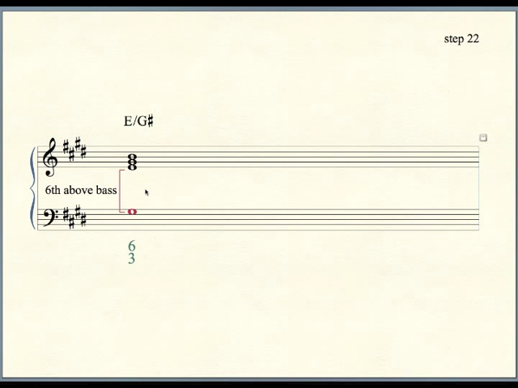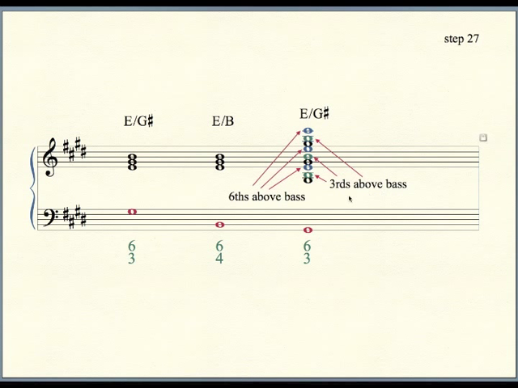Here's our sixth above the bass, and our third. And we have one note doubled. The point here is that it's all about the bass note, G sharp. Look at this example. Put the B in the bass, and now the triad is in second inversion. Theoretically, it doesn't matter where we place the pitches above the bass, or how many times they're doubled. In this case, we have a 3, a 6, a 3, and several doubled octaves with the bass. It's still just an E major triad in first inversion, simply because the third of the triad is the bass note.